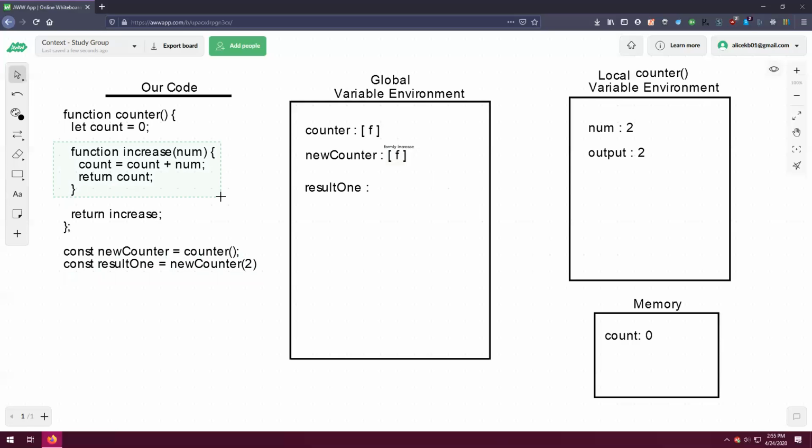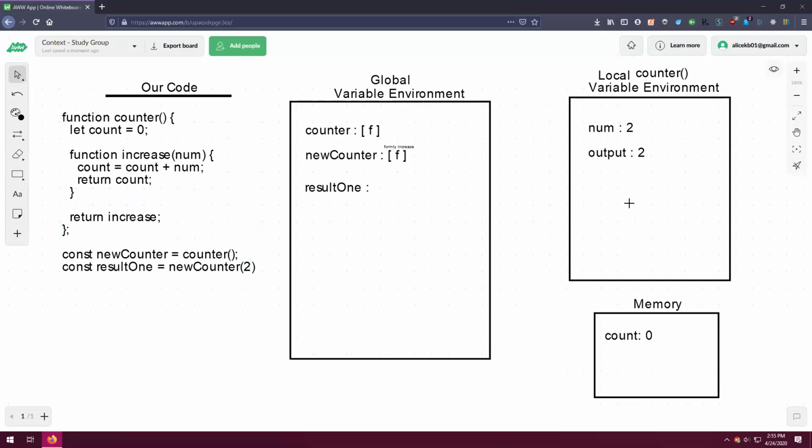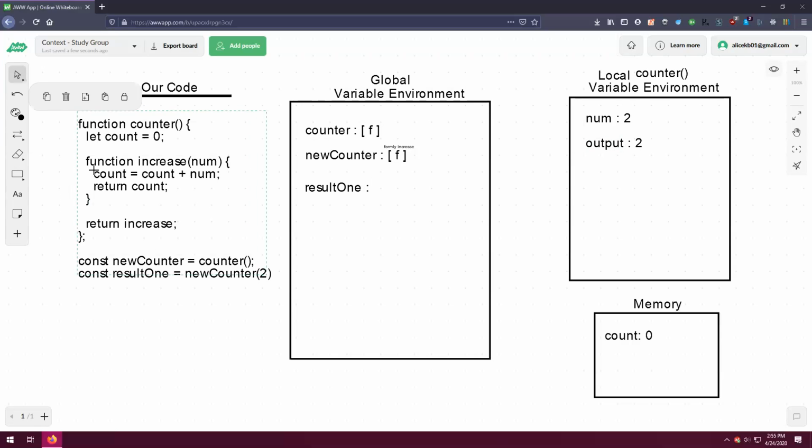So from here, the parameter is going to be num, because that's the label for anything that it takes inside of itself. So we call it num up here. The value we passed in was 2. That's its argument. So we passed in the argument of 2, assigned that to num. And then output here, I just wrote to be handy. But we needed to have access to a variable called count.